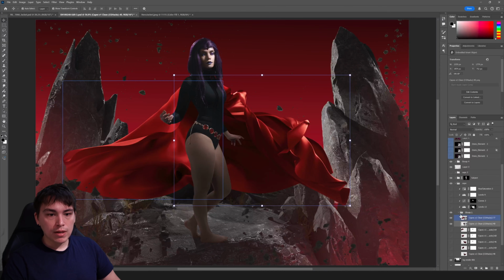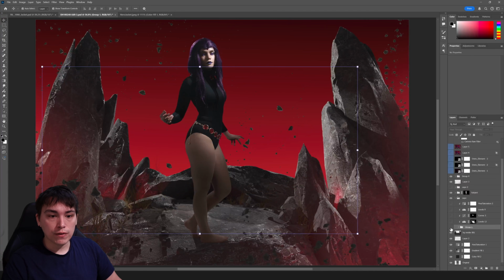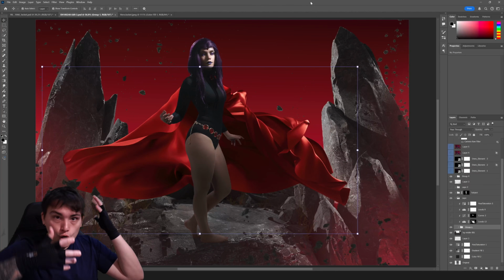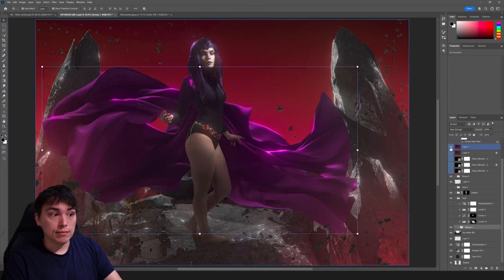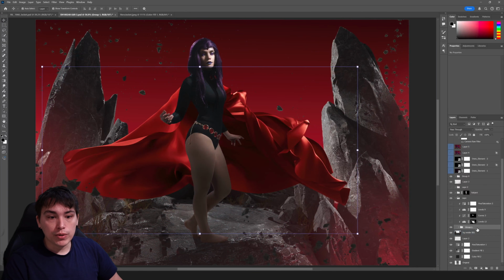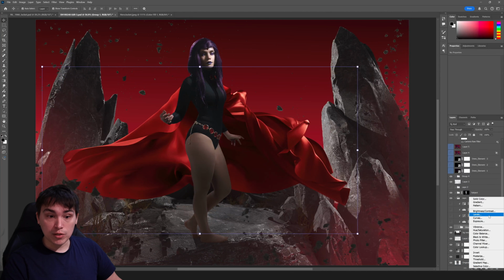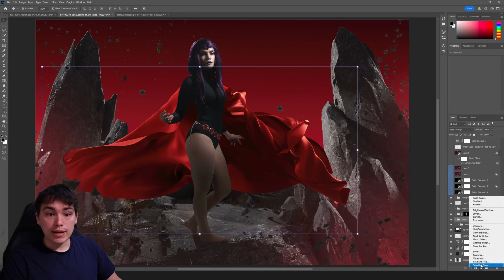I'm happy with that. Now I put all of those capes into one folder, so I can toggle a folder on and off, and it's basically one layer. Since I know this character has kind of a purple cape, hood, cloak thing, I want to make it purple, just like I did in the final image. So above that group that has all of the capes in it, I'm going to add an adjustment layer. Let me delete all these ones. I'm going to add an adjustment layer. Let's try curves for now.